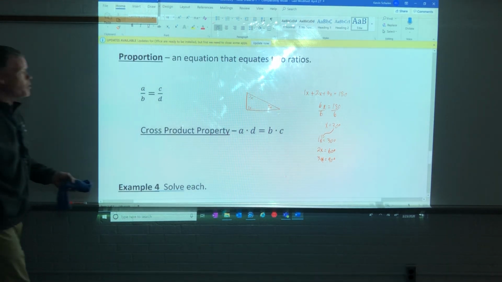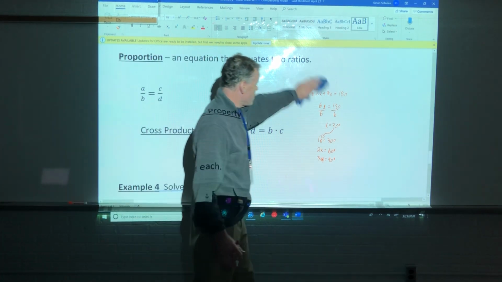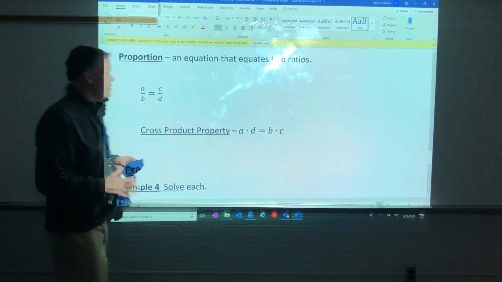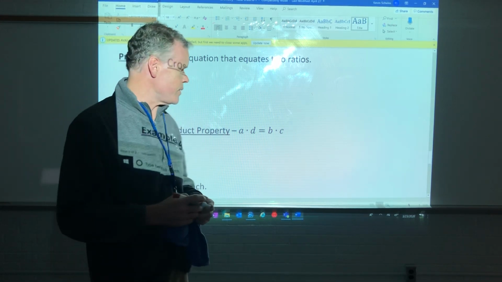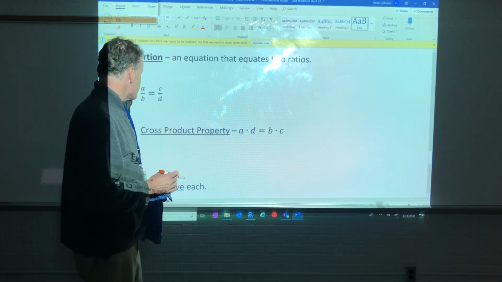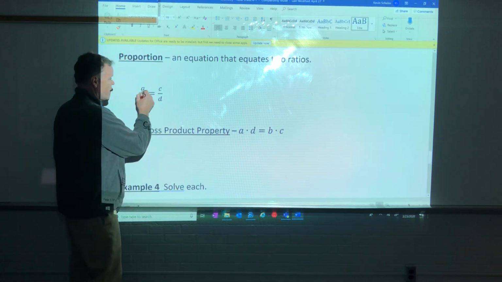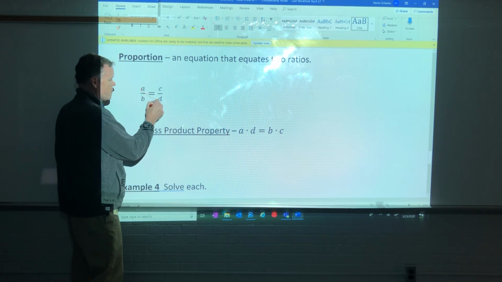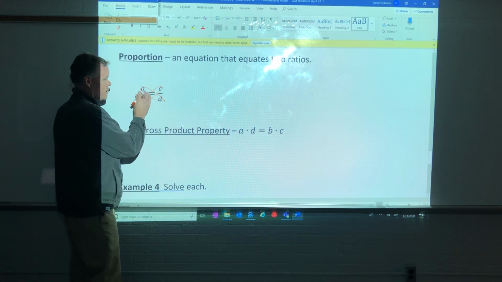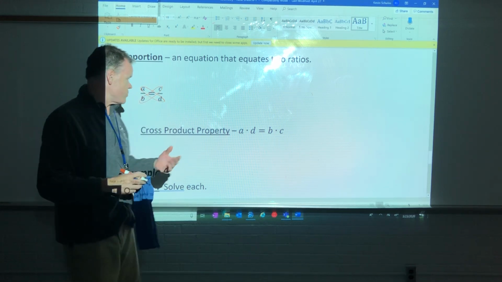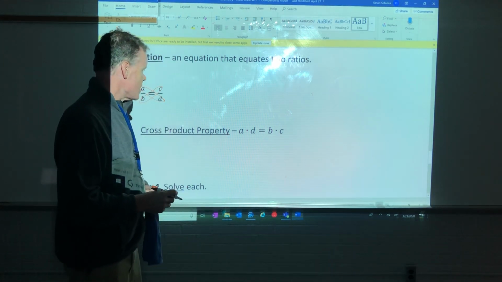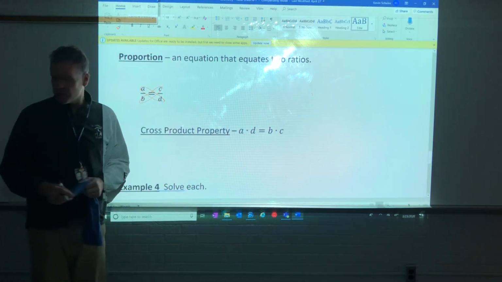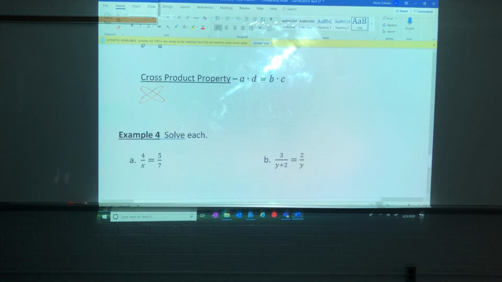Now, when we look at a proportion, that's going to be an equation that equates two ratios. Again, this is a review. It's something you guys have done before, and I always like to cross multiply. All right? We know if we cross multiply, and we have a proportion, those values are going to be equal to each other. A great way to find, say, a missing x. All right? So we're going to move this up and look at a couple problems.